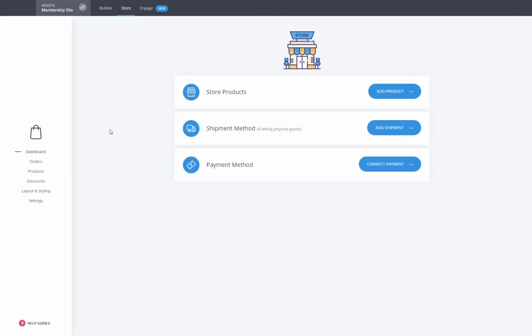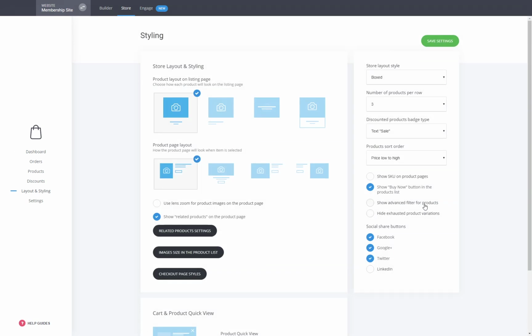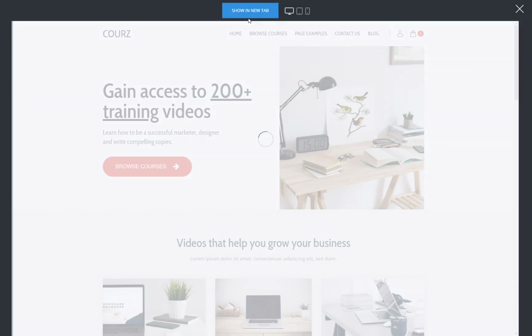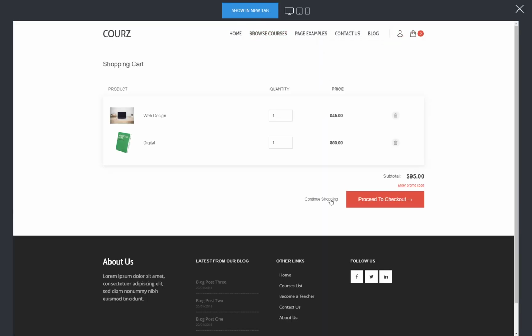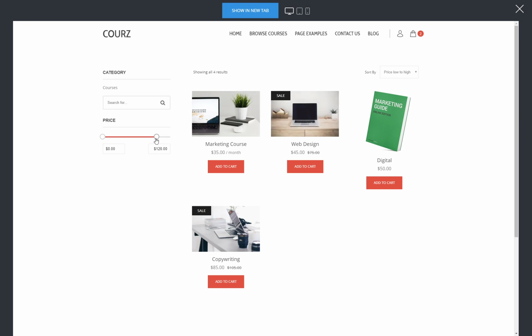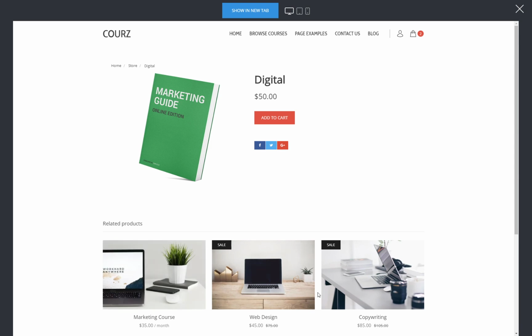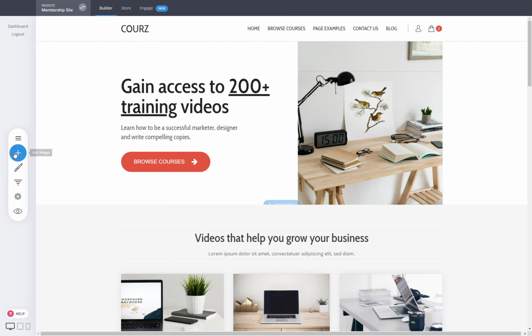Let me show you how you can do that. If you have a lot of courses where you want to have different categorizations and maybe variables as well, you have this option in the layout and styling that you have show advanced filter with search, for example, and click on save. And when you go to the builder and when you preview again, you actually see that when you have in the store, we have this price filtering, for example, and different things. Search you can add as well, and see all these cool things, different layouts like this. Have related products as well. Yeah, you can do it like this too. Also cool, if you want to add a search, you don't have to do it only in the store.